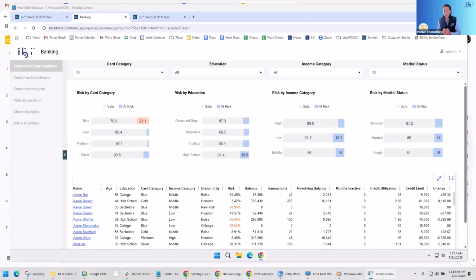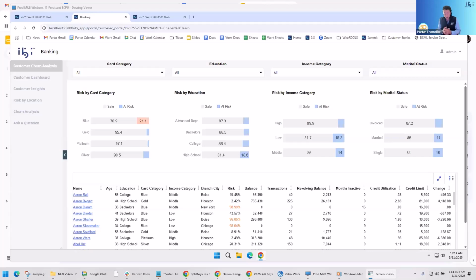What I wanted to do is put these capabilities in context for a WebFOCUS customer. How does this benefit a WebFOCUS customer, whether we're talking about natural language query, machine learning functions, or instant insights? So I built a demo that I think will contextualize how some of these capabilities can benefit you.